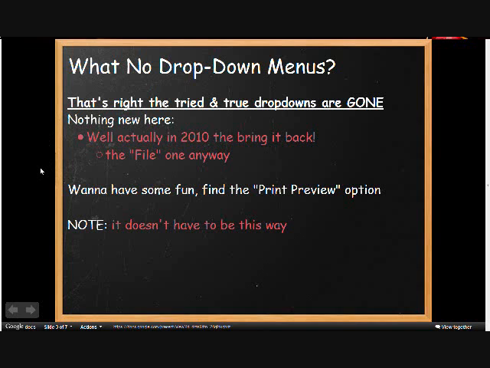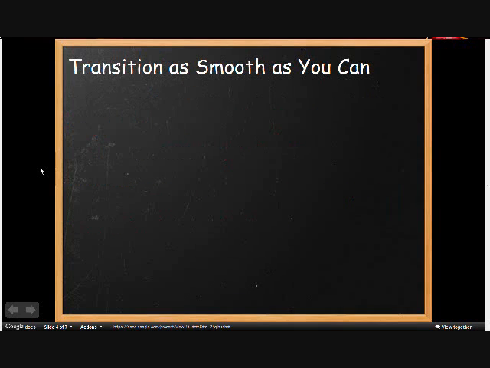Just little things like keyboard shortcuts, and getting used to using those, makes it so that you don't have to learn the new ribbon. If you just learn a few, even 10 keyboard shortcuts, I mean, most people use maybe 4 or 5. But if you use, say, 10, you'll be in the top 1% of users that I've ever run into in the last 20 years. If you learn to use, say, 20 of them on a regular basis, man, you'll be maximizing your use of the program.